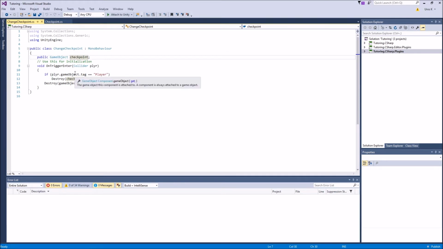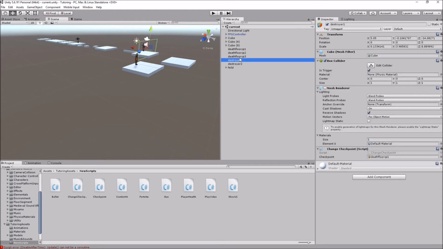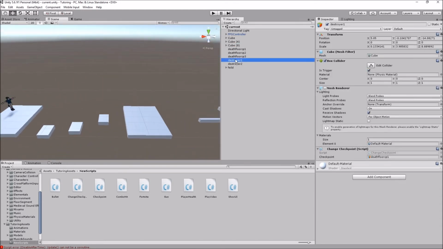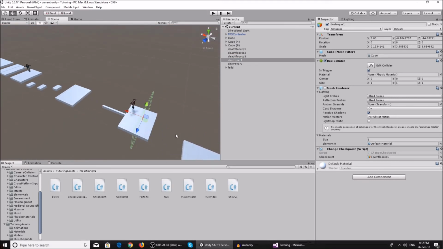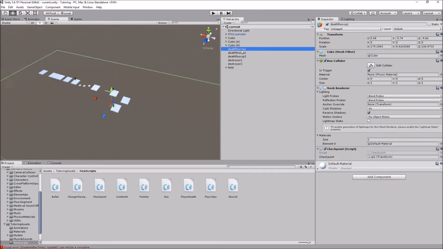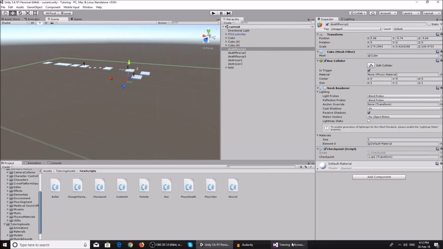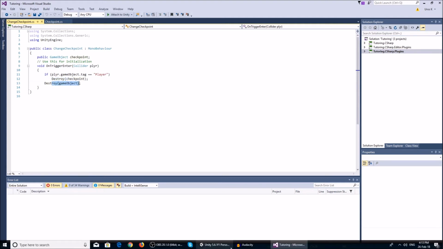So when we enter, this script goes on to the destroy 1 and destroy 2, these triggers that detect whether we've met that certain point where it's time to change the checkpoint. So when you go through this trigger, we destroy the death floor. You'll see how all this works when I show you later, but basically it destroys the checkpoint or the death floor, and it destroys that destroy game object.